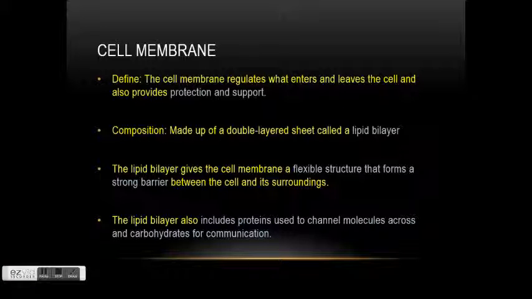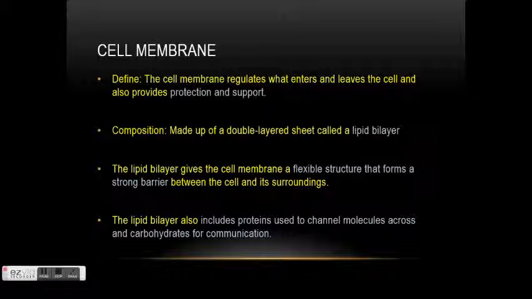So, cell membranes really are selectively permeable. We learned that last week. Selectively permeable means it regulates what enters and leaves the cell. You might also hear semi-permeable. It means the same exact thing. I go with selectively permeable when I teach because it allows me and my students to see that it chooses what's going through and what's not.